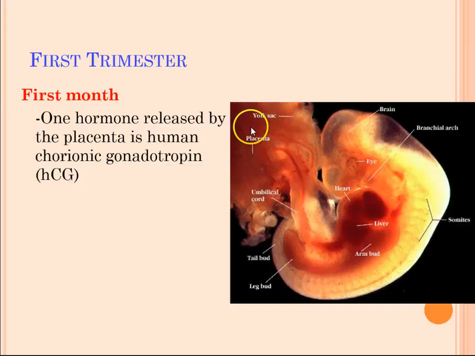Now, here's the cool thing. This is the heart, right? And the heart and the brain are forming very much at the same time, okay? The heart is, of course, pumping all the blood that's necessary, and you can see the precursors to most of all of these systems. Here's the eye that's going to form, but there's the heart, and you can actually watch it beat. It's very, very cool. Here is the beginning of little arms. You get a little nubby, and this is the tail, right? Here's a leg bud.